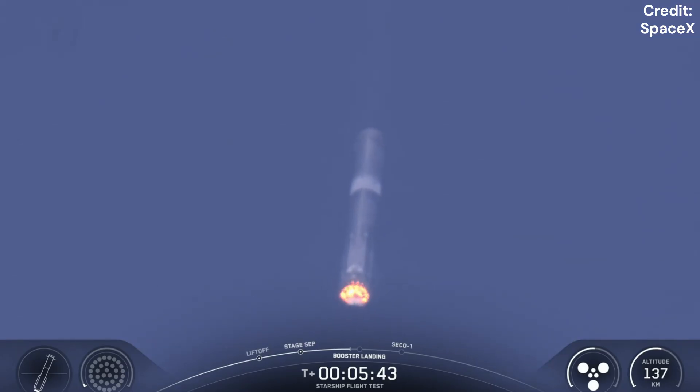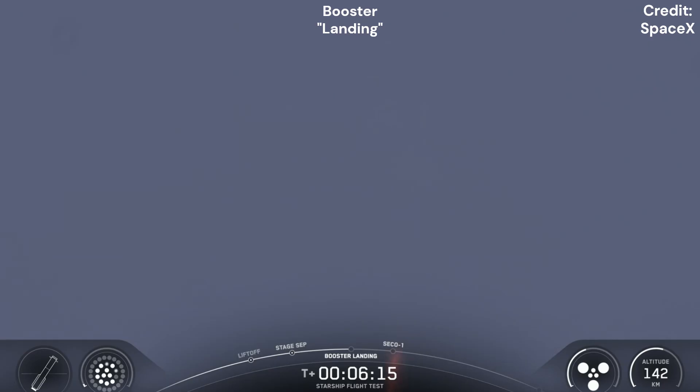We are going to relight 13 engines, then bring that down to three engines. We will be intentionally shutting down one of those three center engines to push the limits of the Super Heavy booster. Chamber pressure is nominal, and continuing to see six healthy engines on the ship — three sea level and three vacuum engines still ignited — as the Super Heavy booster is making its way back down to Earth. We can see those grid fins doing some heavy work.